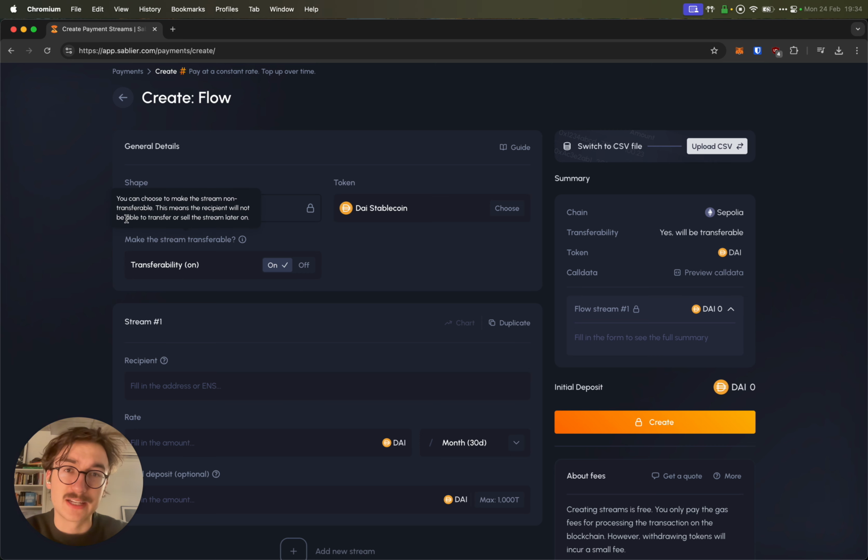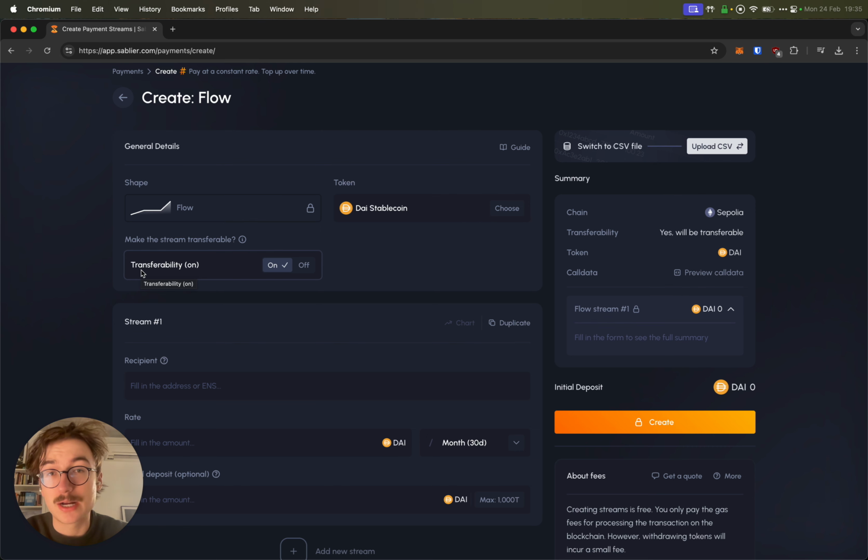Then comes a very important setting, which is transferability. So every stream in Sablier is represented by an NFT. That NFT is owned by the recipient. Whoever owns the NFT is the recipient of the stream. So if the NFT is transferable, the stream is transferable.